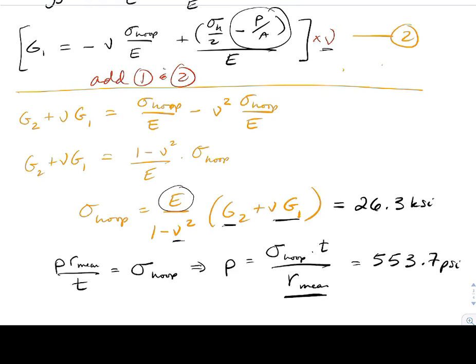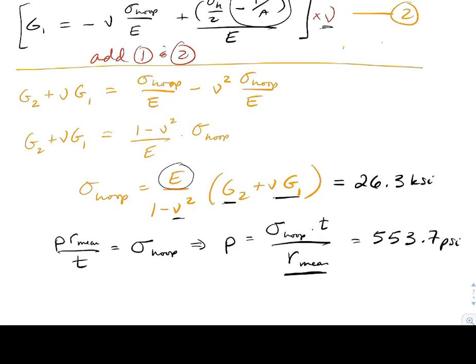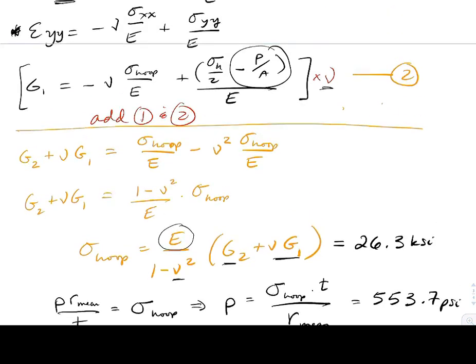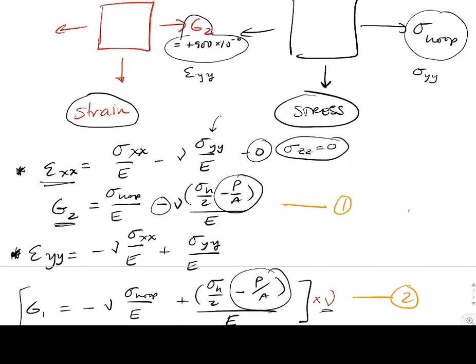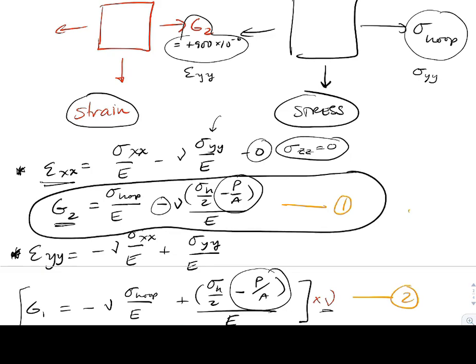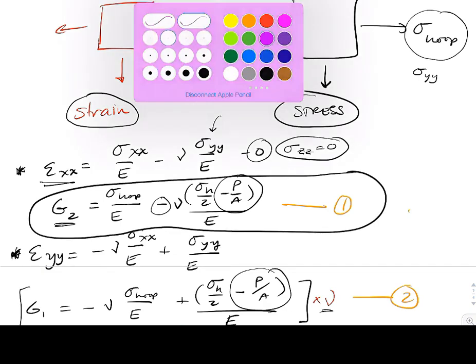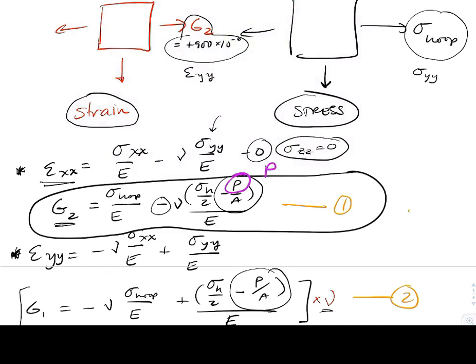The last thing to do is solve for the applied external load P, the big P, the applied P. So I'm going to scroll right back up here. You can use either equation 1 or 2, but we're going to use this one right here. We'll use equation 1. What we're interested in is that term right there, the applied external P. So we're going to use equation 1, and all we're going to do is plug in the known value for sigma hoop.